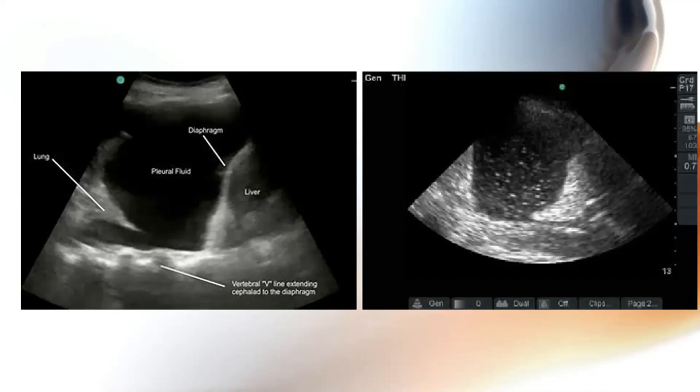So go through your things. Long slide, bat wing, what else did I say? A-lines, like, I don't see any of that. But I don't know when you guys learn chest x-rays, you're like, make sure it's the right patient. Make sure it's the right date. This is something that should always be done when you set up the machine. All right, I'm just kidding.